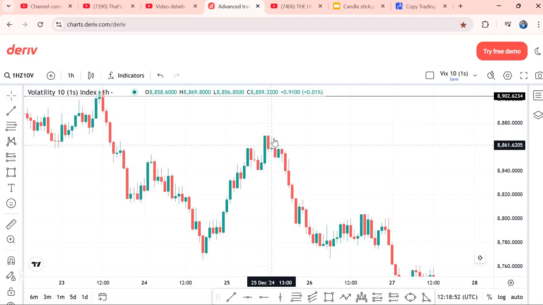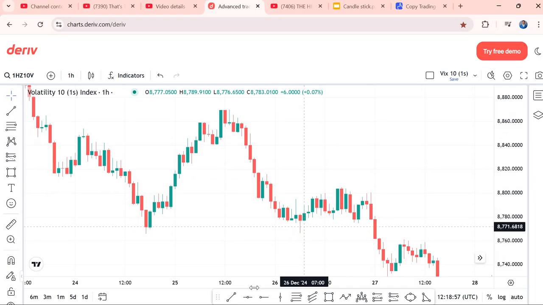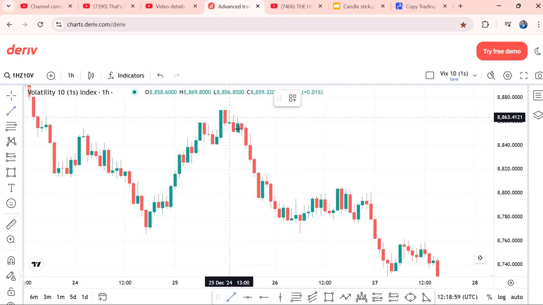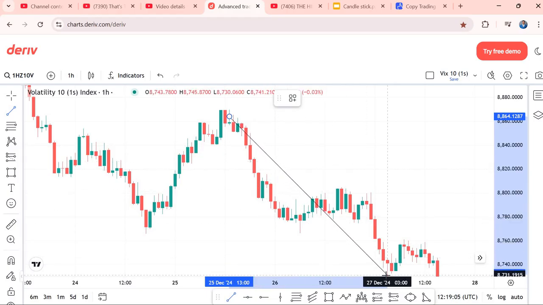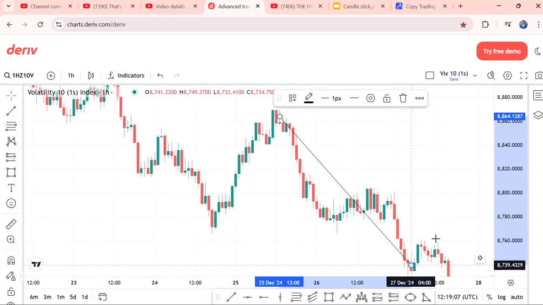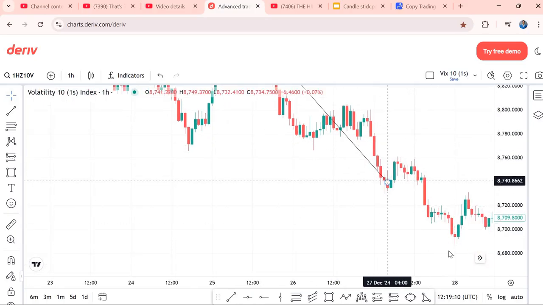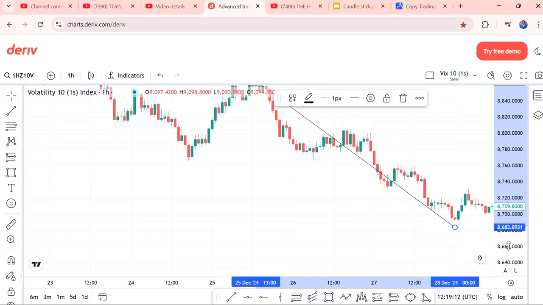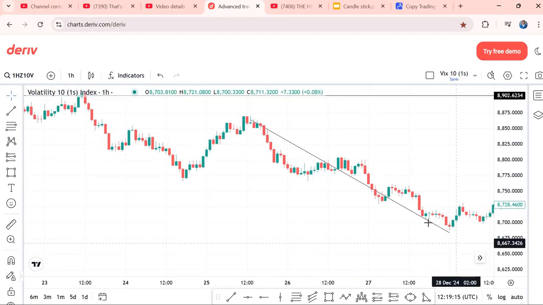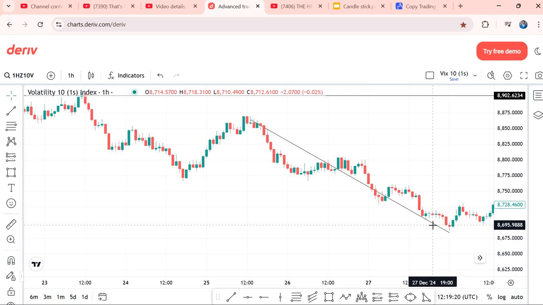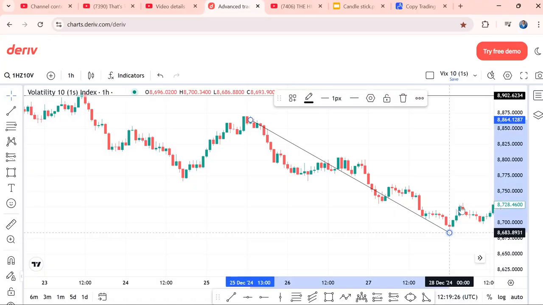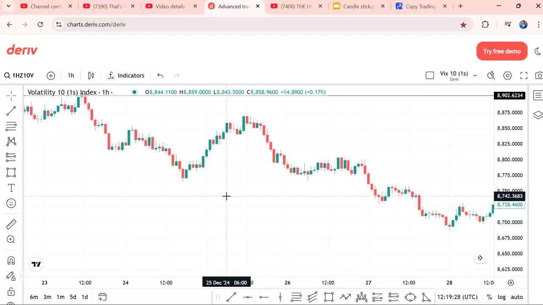Now let's look at here too. Look at another one forming here. After the formation of this gravestone doji, again, look at how price dropped from this level all the way to the bottom continuously. Look at all the way down to this bottom, guys. So it tells us that the gravestone doji is a strong bearish signal, and we must pay attention to it whenever it forms in the market.